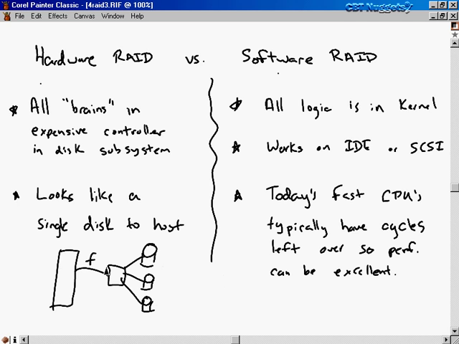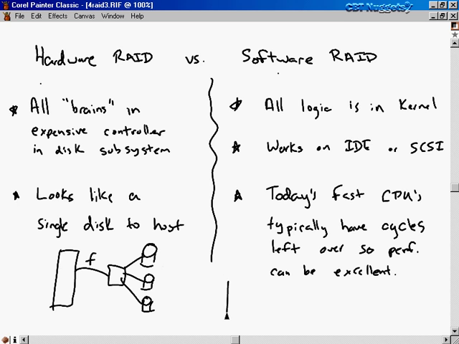Typically these systems are SCSI systems, so they're more expensive there too because all the disks are SCSI disks. So that's what hardware RAID is. You get all the performance, and you can get the fault tolerance if you're running RAID level 1 or RAID level 5, but to the processor and to the programmers, it looks like there's 1 disk on the system. Software RAID, on the other hand, has all the brains of the operation, or the logic, in the kernel, the Linux kernel.